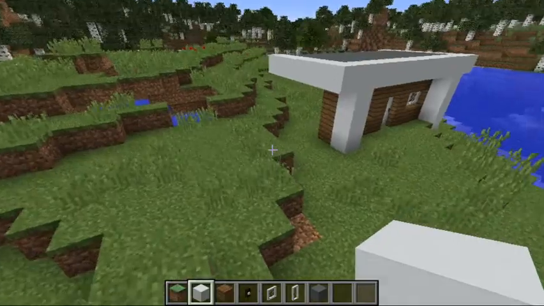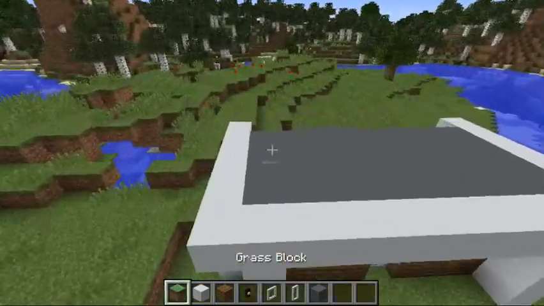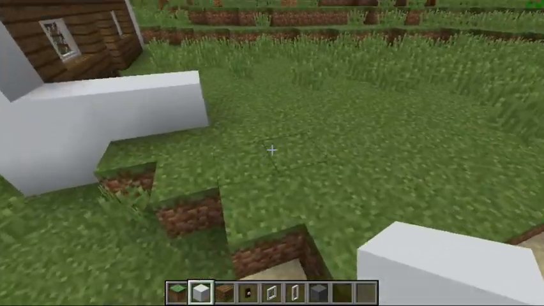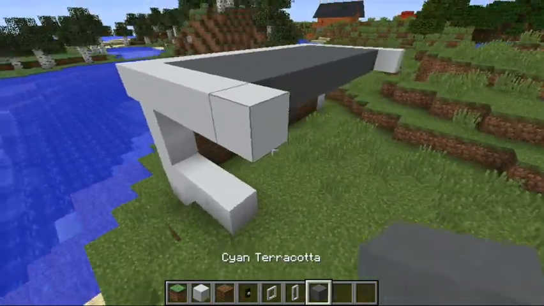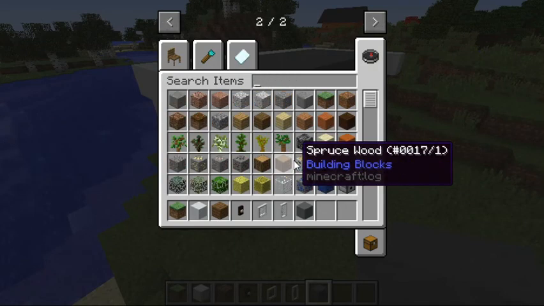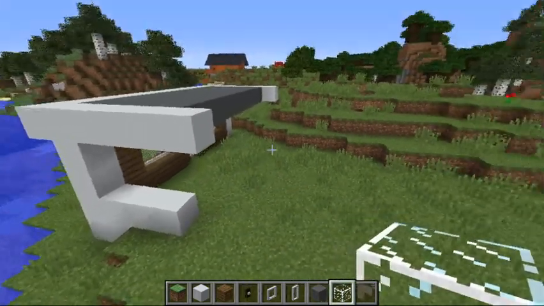So that's what we got right now. Yeah, that isn't actually bad. I usually do my houses, little modern houses, with like a little garden. So I have like a little top to it. Yeah, that connects.